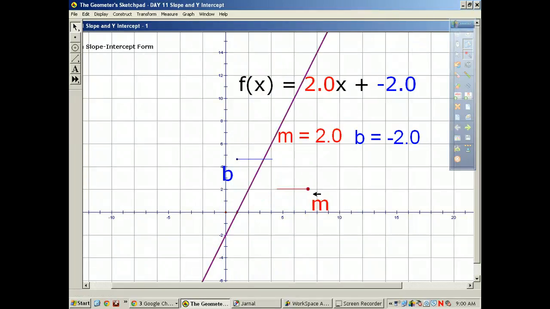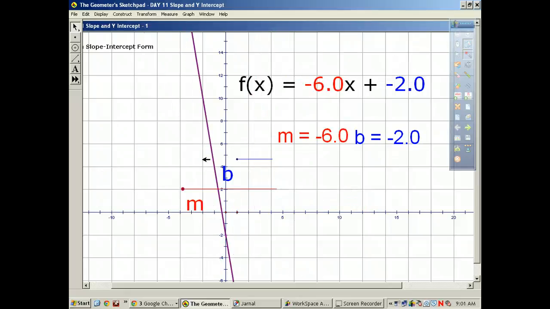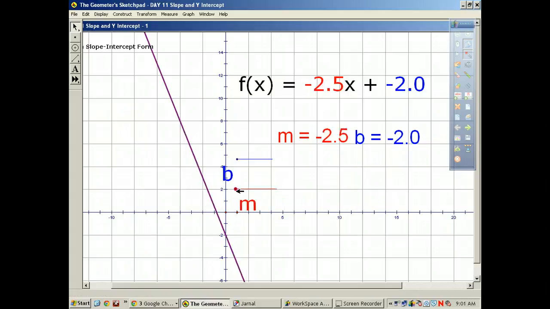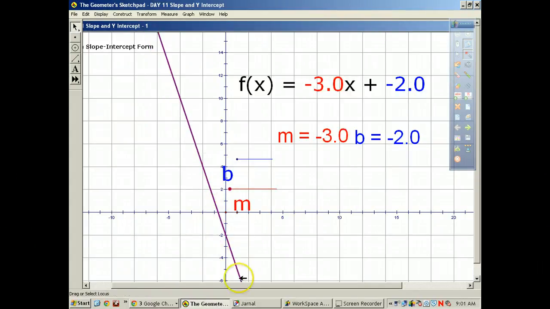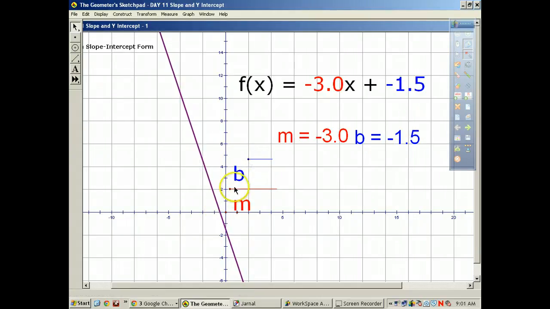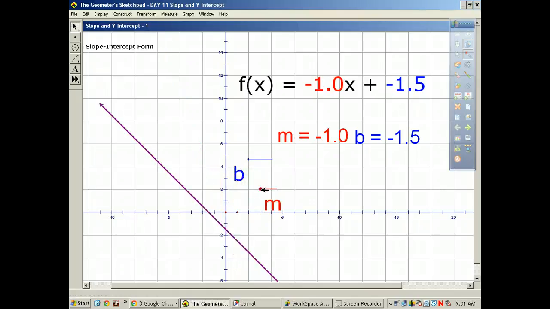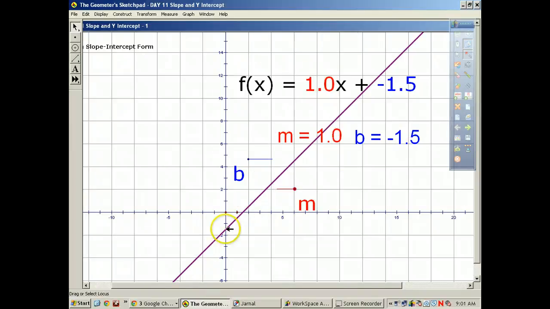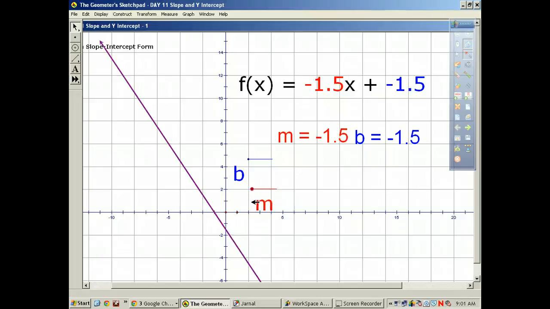So the slope says, how much does something change from where we start? If we start at -2 and we end up over here at +2, how much does it change? We can have negative changes. If it starts at -2 and goes down to -8, it had a negative change. It can also have a positive change if it goes up. We're always looking at this from left to right, so if it goes up, you know it's a positive slope. If it goes down, it's a negative slope.